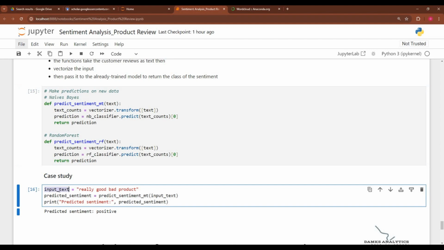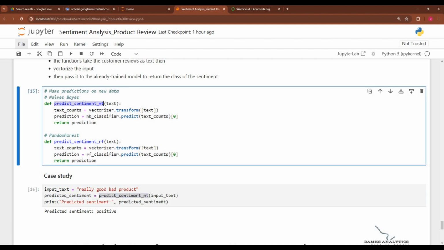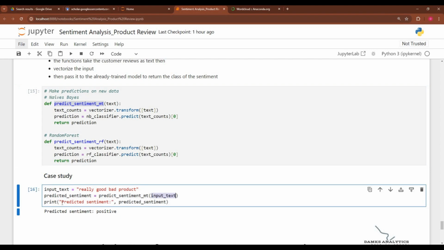So let's say the input text, the review of the customer, says "really good, bad product." This is a very confusing review. Then we initiate this variable called predicted sentiment, where we call the first model, input the text, then generate the output.